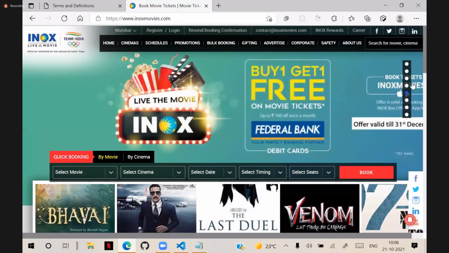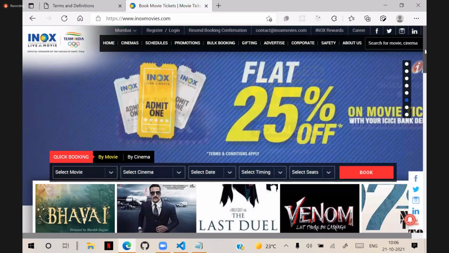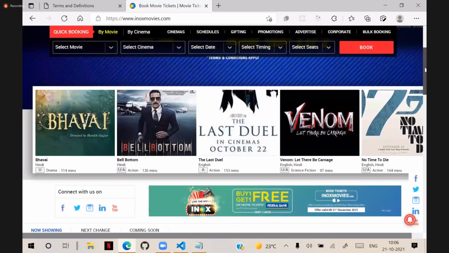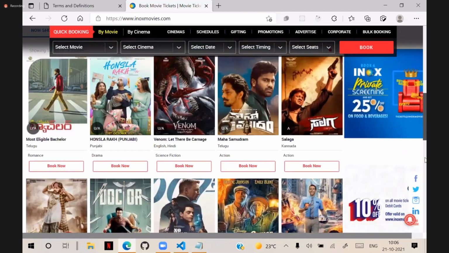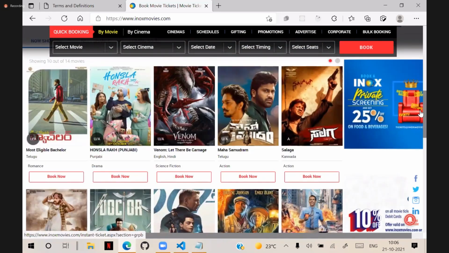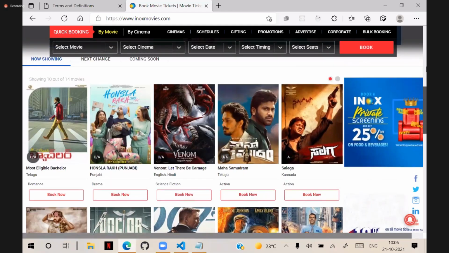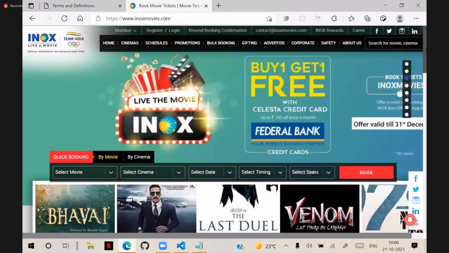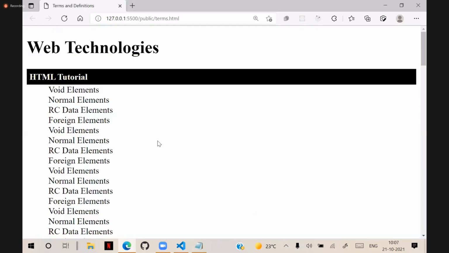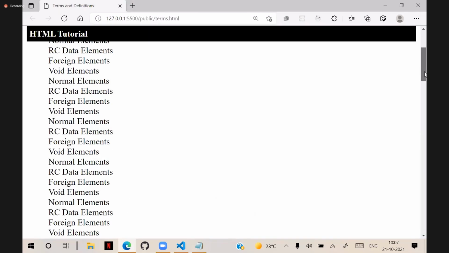When I am scrolling this down, you can see the toolbar sticks to the top, and the rest of the content keeps scrolling there. That means now the toolbar position is sticky. That means when it goes to the top, it automatically sticks to that location. Where to stick, that you decide. For example, I have given stick at 0. That is good actually.